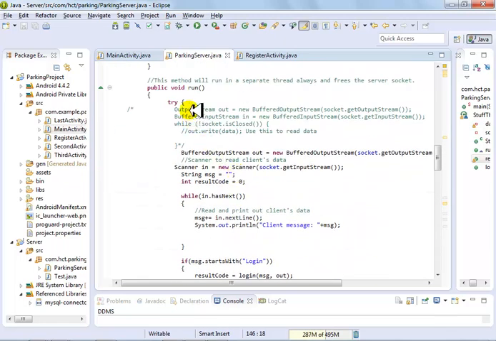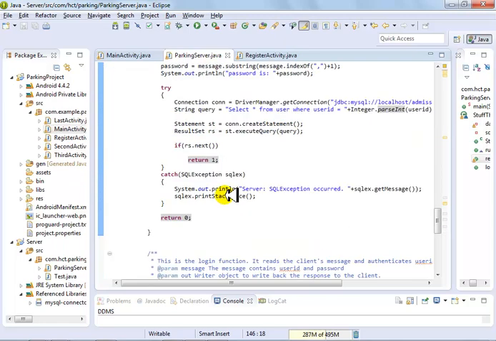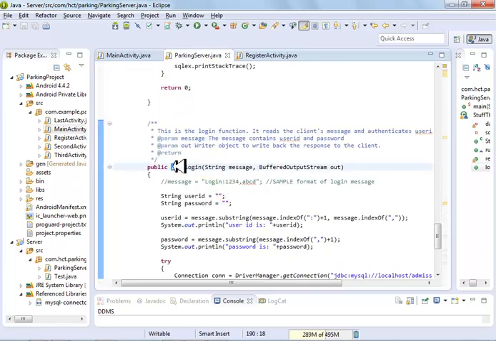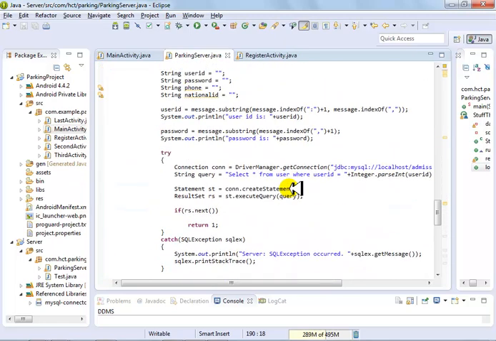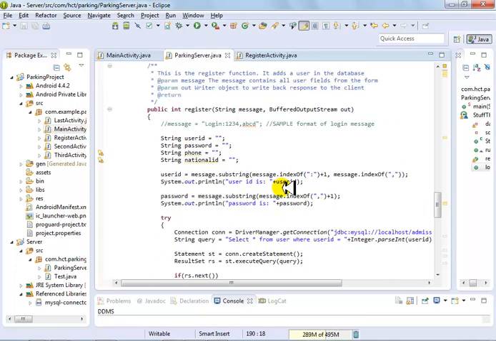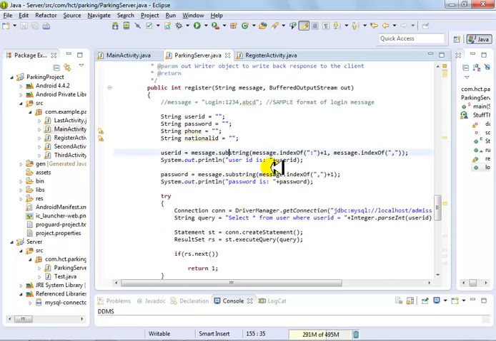And if you look at the login, it's also sending us back an integer, which is 0 or 1. Alternately, you can use a boolean if you like, to say true or false.